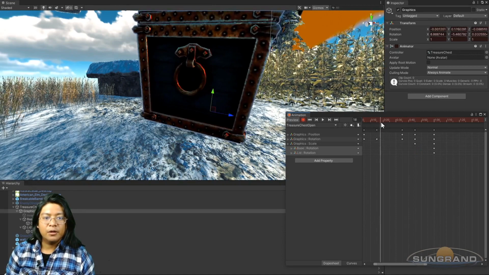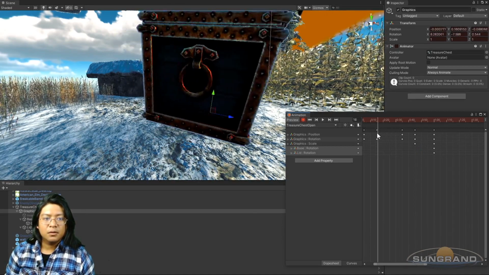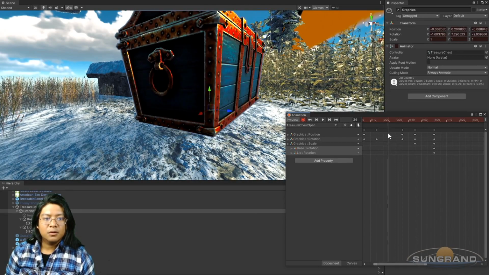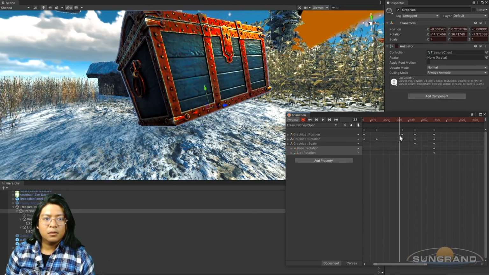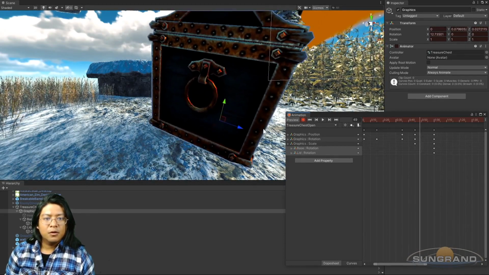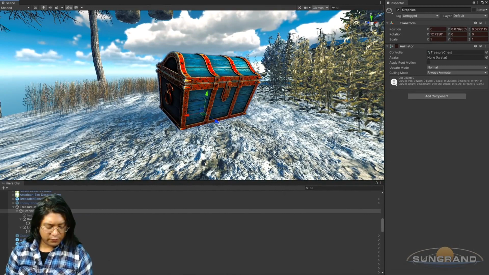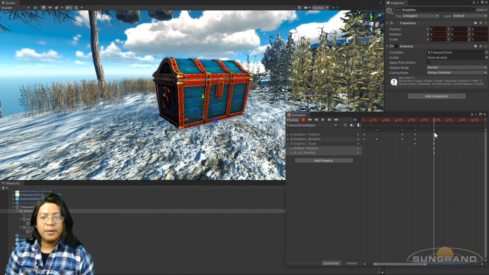So let's see how we go here. All right, so you can see it rocks forward, and then it falls back into place.